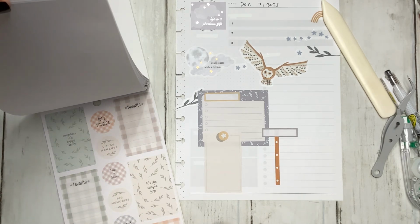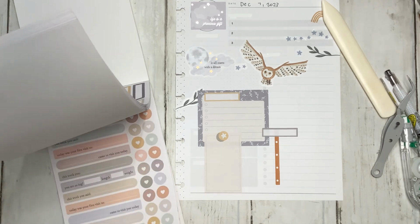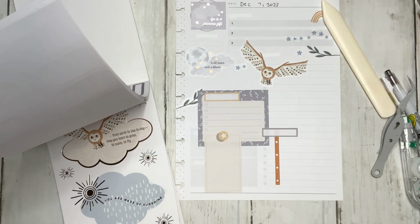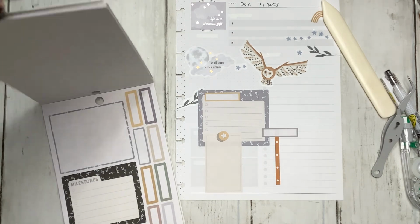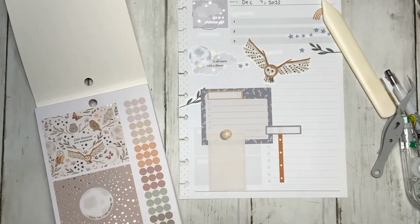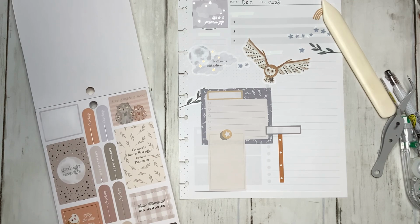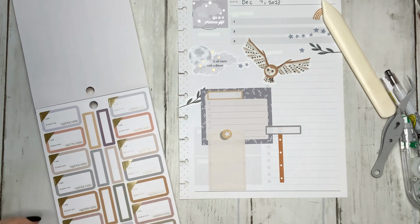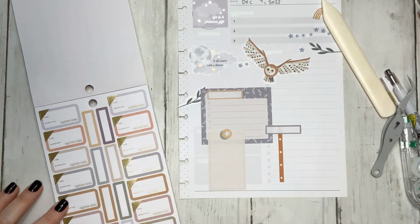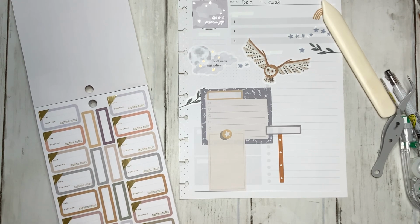So I think what I want to do is maybe some more owls in it. Yeah, because I'm trying to think of what other things I have going on this day? And I really don't have a ton going on. These ones right here say nap time notes. Honestly, I could just see myself whiting that out and writing over them.